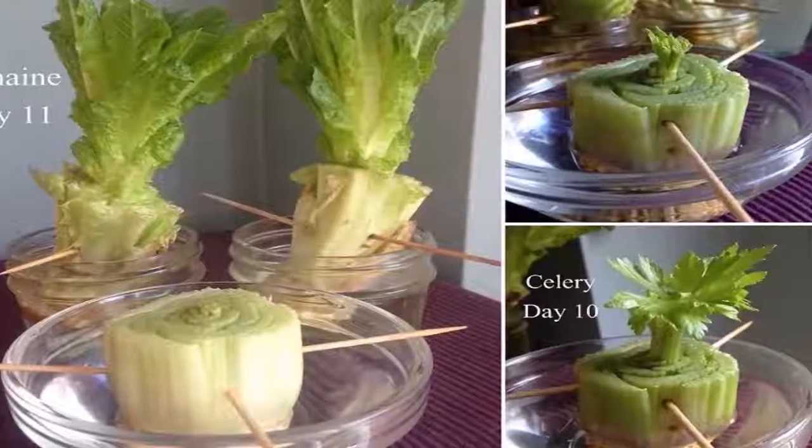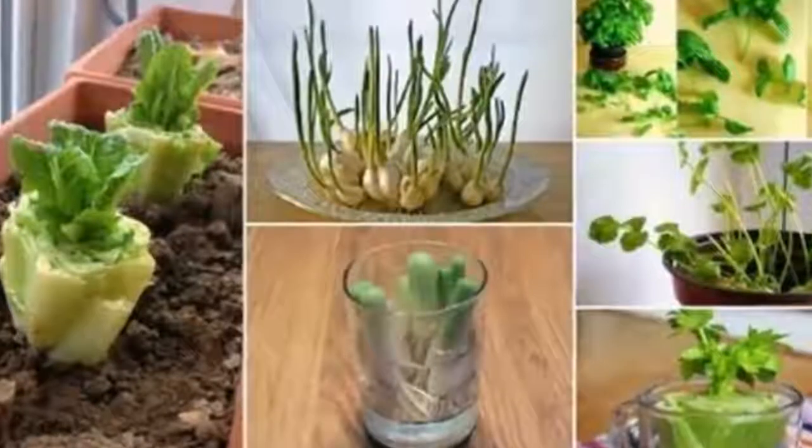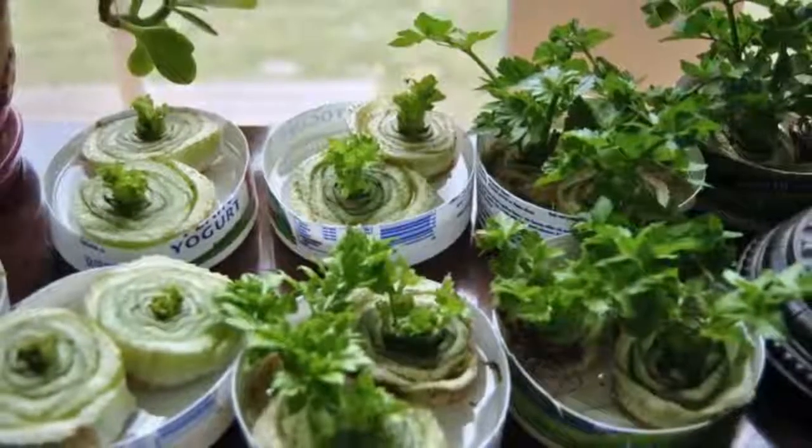The next time you buy carrots for cooking, you need to cut off the tops and leave 1 inch of the vegetable attached. And now, same thing you did with the avocado seed, take several toothpicks and stick them into the side of the carrot.